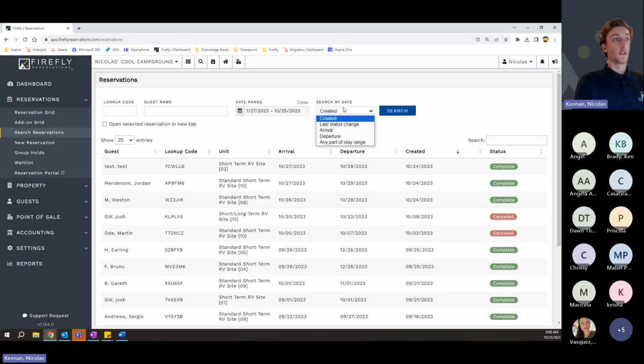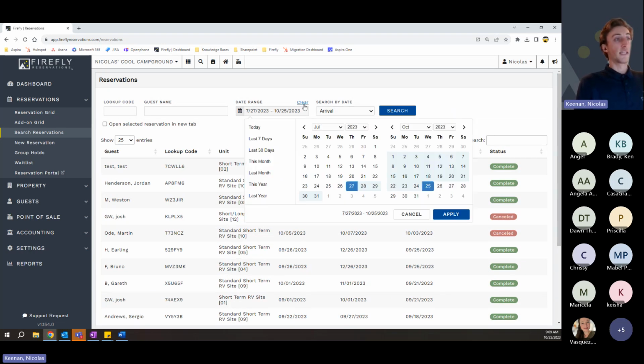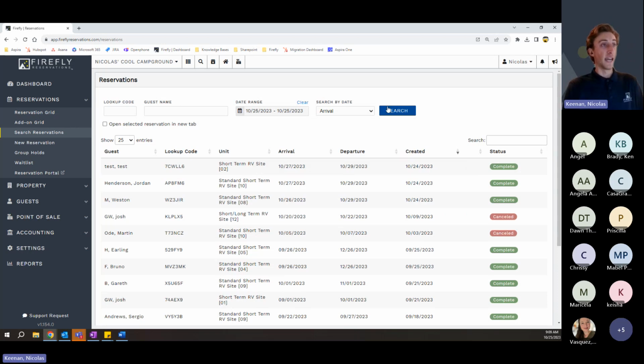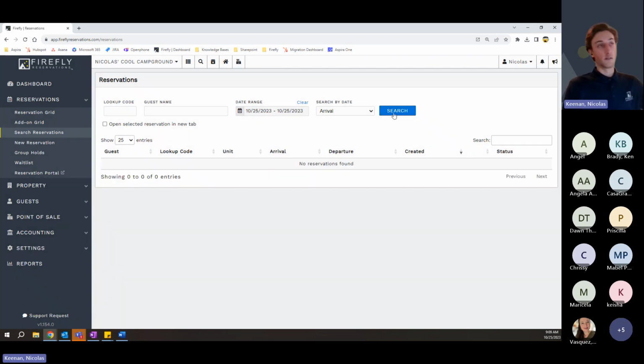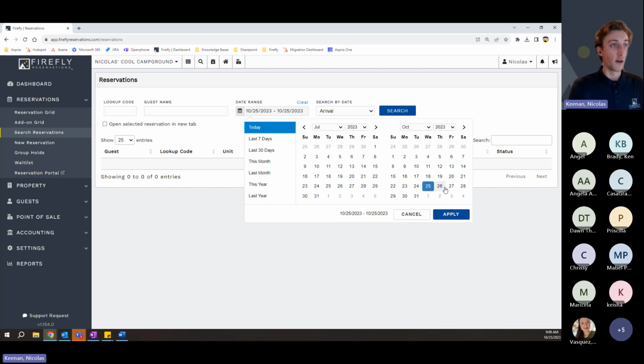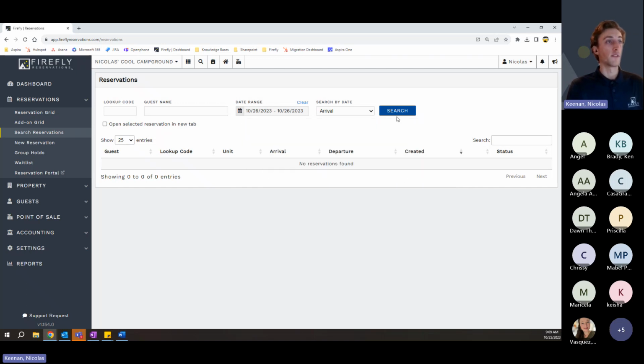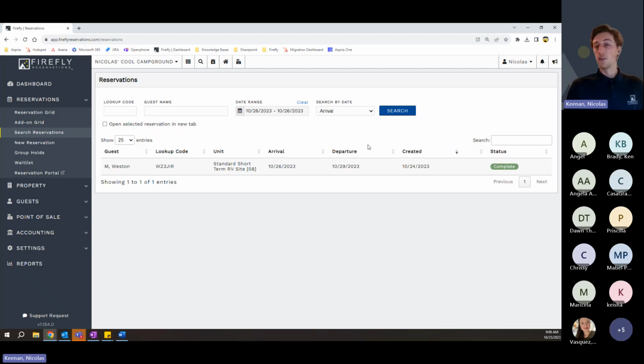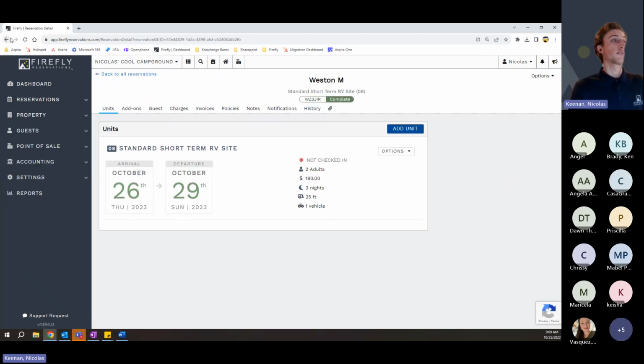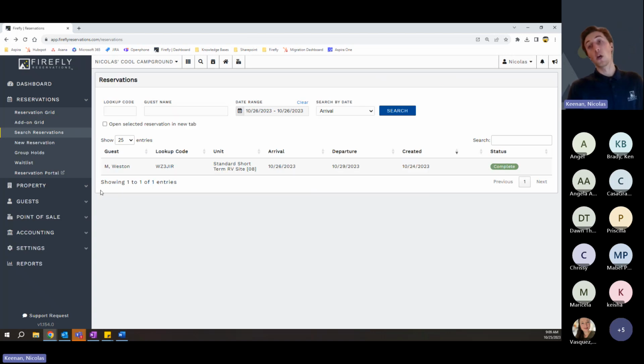This list can also be filtered by arrival. If you want to get a list of all of your arrivals maybe today, you can just set that as today, search that, and I don't have anybody arriving today, so let's do tomorrow. Because I do have some reservations for tomorrow, and I search that. Here you can see you'll get a list of your arrivals like this. You can, again, click straight in on these reservations here, and that will lead you into the reservation management screen, which we'll get to in more detail later.